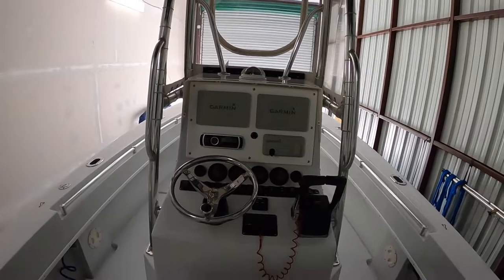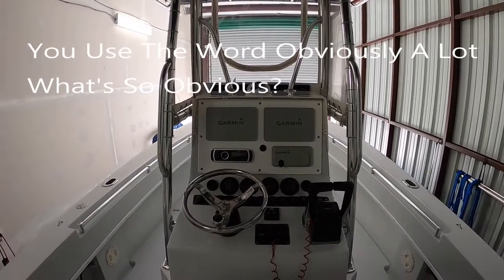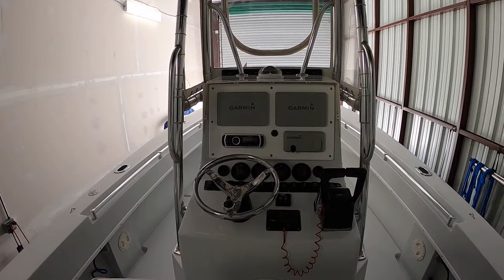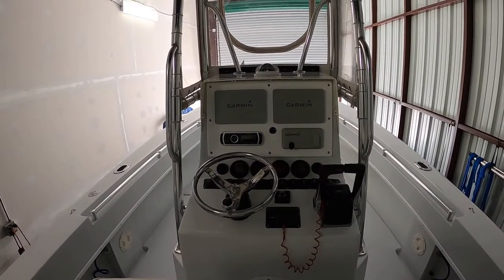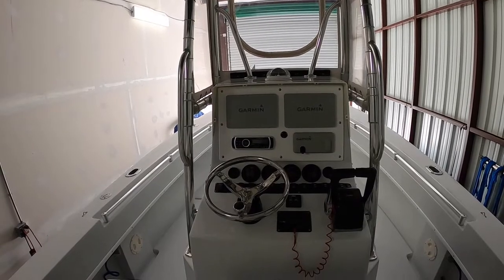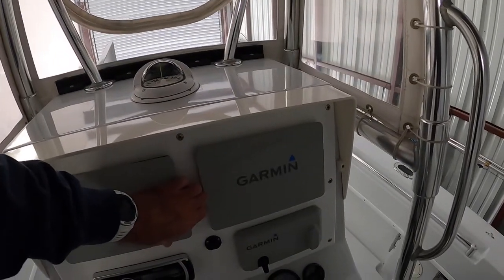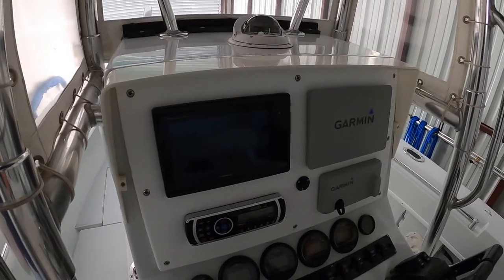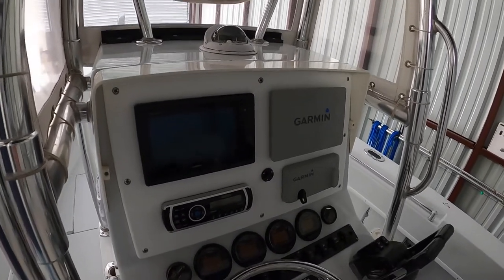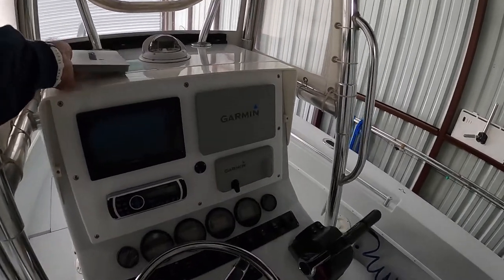At the helm area, when we bought this boat it came with older Furuno equipment — a chart plotter, fish sounder, and old radio — which really wasn't sufficient for what we wanted. So I changed it out for Garmin equipment. These are Garmin 7608 XSV models. I consciously chose the 76 series over the 86 series because it was available in an 8-inch screen, which I felt was a better fit for the space we had to work with.